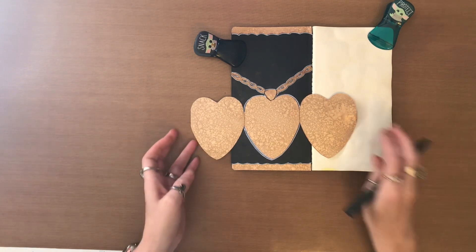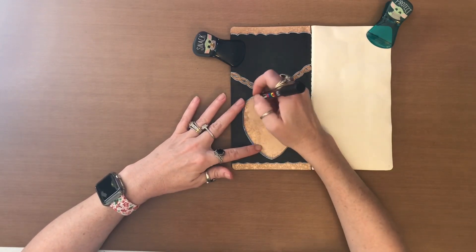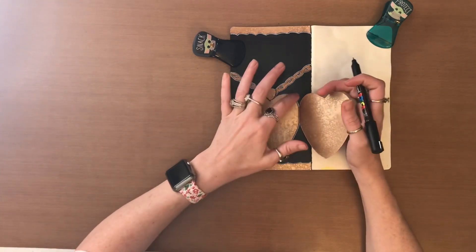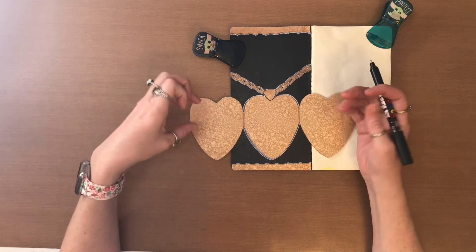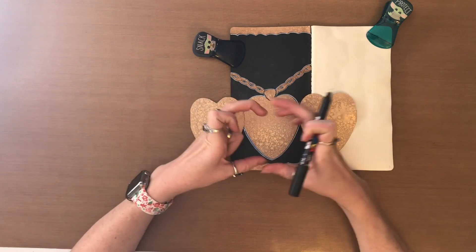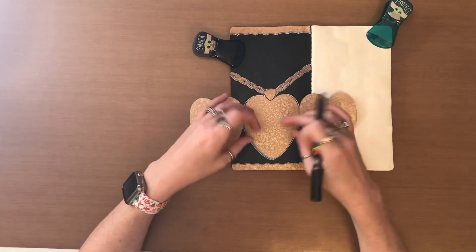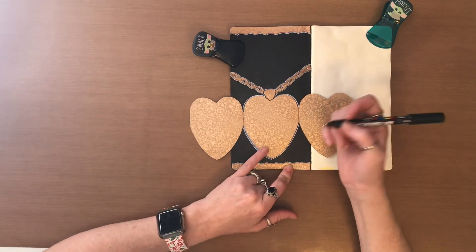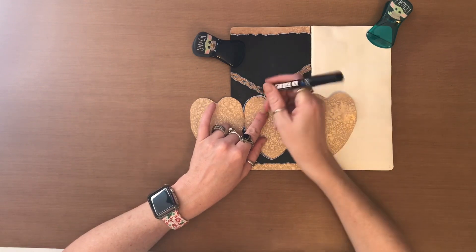And then on the front here, I think I may just go around and do a solid outline. The problem is the paint pen doesn't really want to show up very well on this, but we will see what happens. Because what I'm going to do is take a photo of each one of my children, my littles, and on the sticky 2x3 paper that I have, I'm just going to cut them and put their image cut into the shape to make it look like their picture is inside of my locket here. So I'm just going to go around and do a regular outline, just defining the heart a bit.